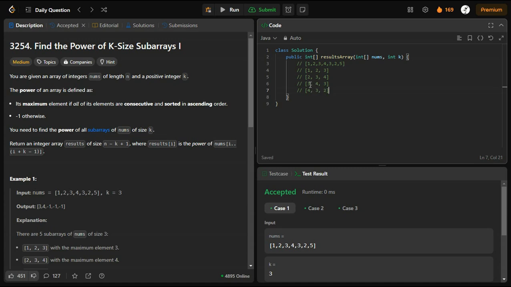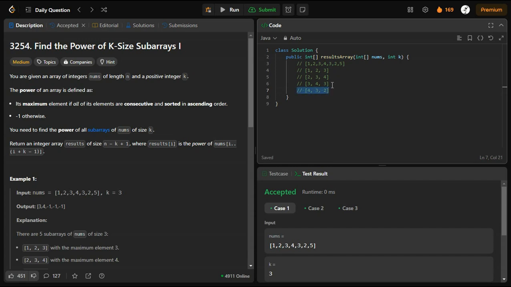And actually, I can say one more thing: whenever I find a violation, I am pretty sure that any subarray starting with this element or this element will always be invalid, because the violation of this type will always remain in it, which is also true for this subarray. This violation is here and this violation is here also. So whenever I find a violation, it is a waste of time to check these subarrays again, because we are pretty sure that the current violation will always exist in them as well, whether any future violation comes or not. So we can always skip checking this window.